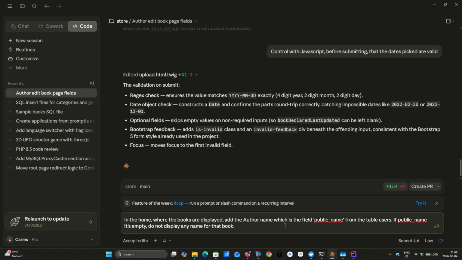I'm gonna rephrase this to be a bit more clear. Because I don't want to have general changes, I want a specific change.